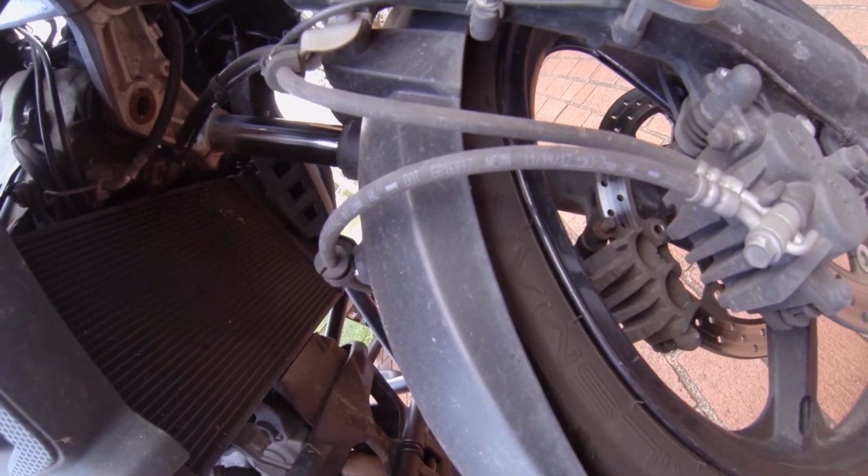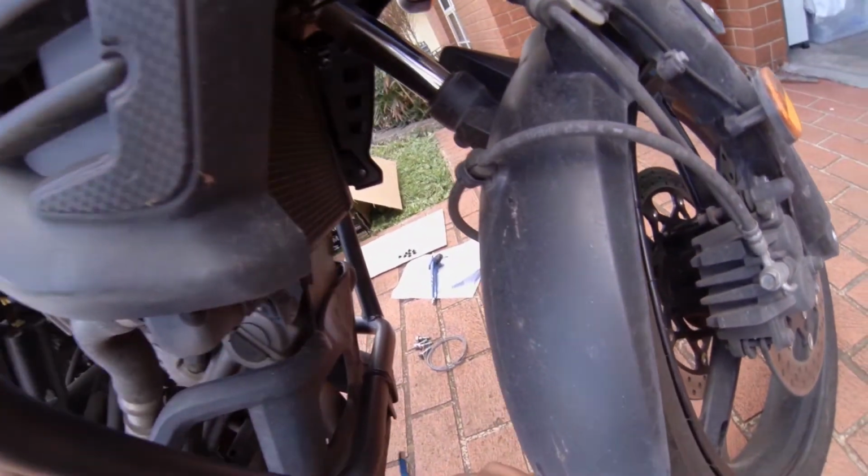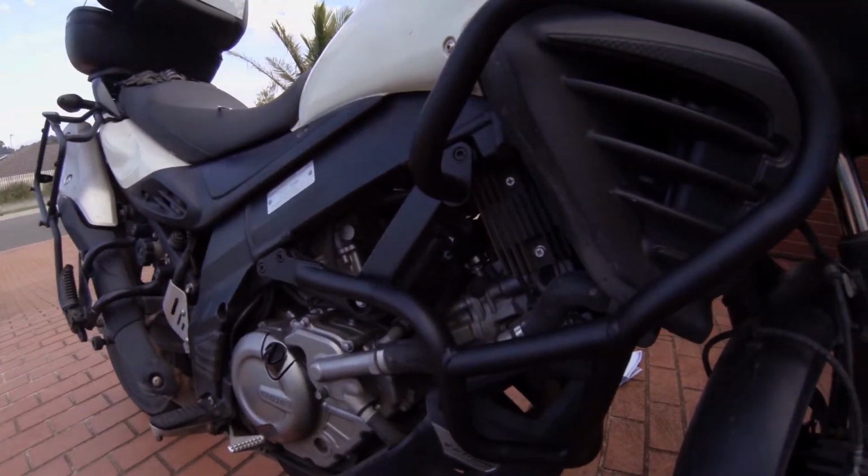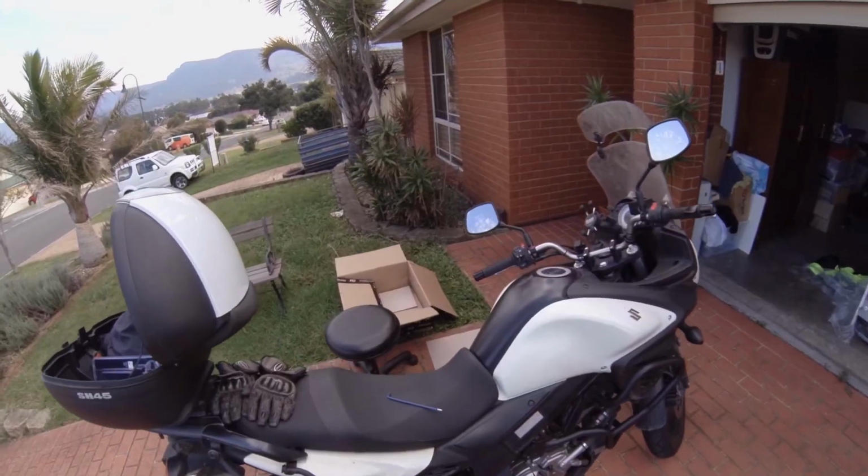Don't really want to lose that bolt either though. A bit tricky, isn't it? Maybe I can find some different washers for that. Well, that's not going anywhere. That's looking good. I like it, very good.